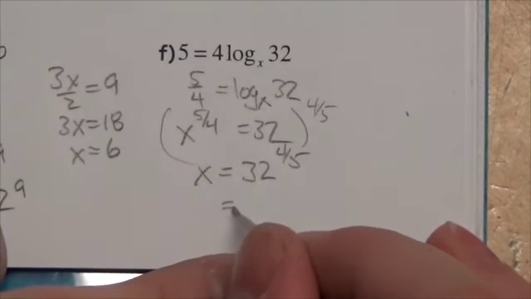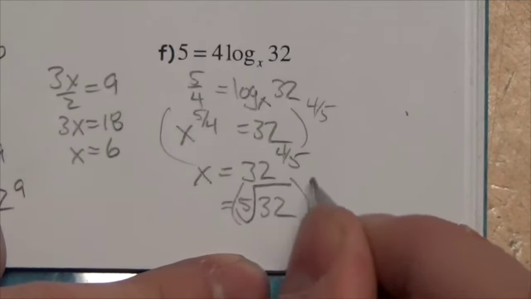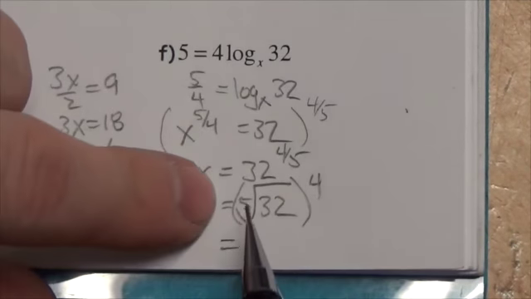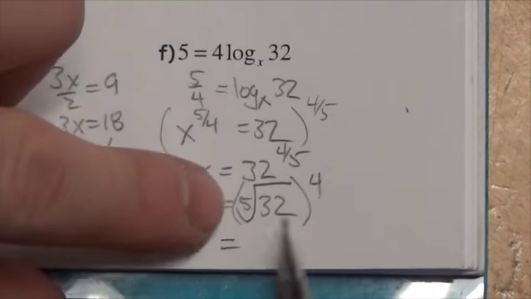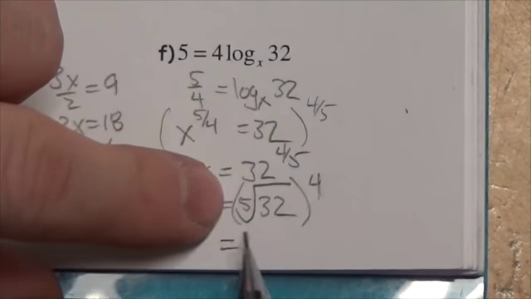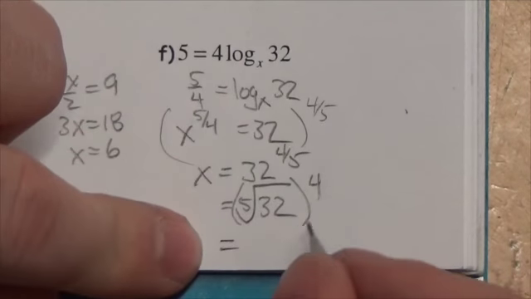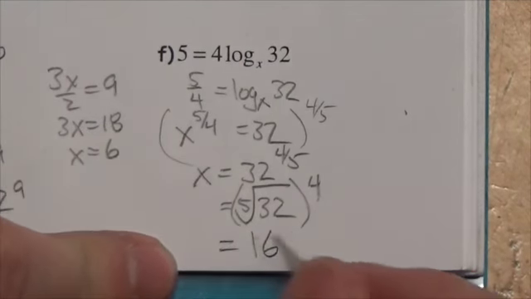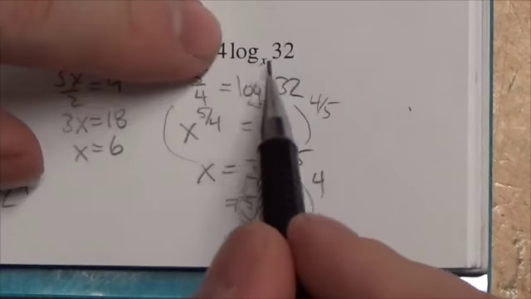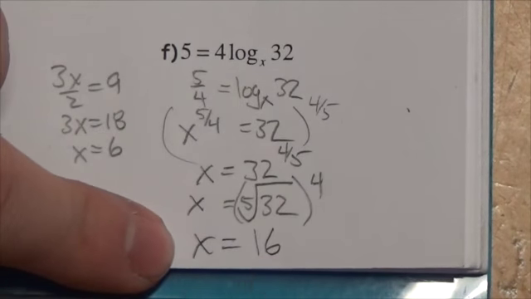Remember that what this means, this is the 5th root of 32, and it probably makes sense to evaluate that to the exponent 4 after you take the 5th root, because you make the number smaller and then you make it bigger, instead of making it ridiculously large and then making it smaller. So the 5th root of 32 is going to be 2. 2 to the 4th is 16. So x in this case, now I would like to say it's equal to x, but x is kind of locked in there. So essentially, just at the bottom here, I'm just going to have to write x is equal to 16.